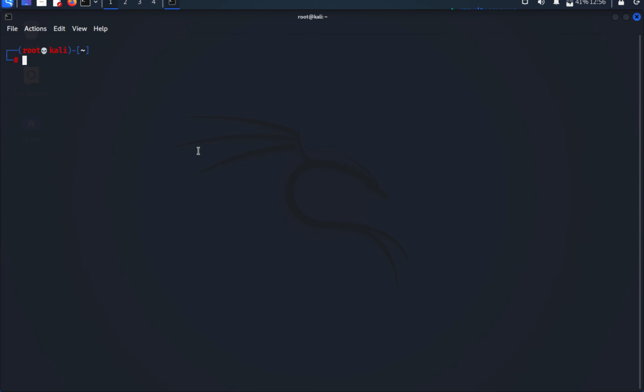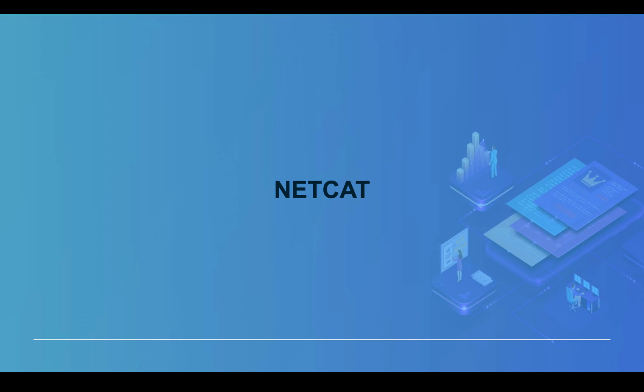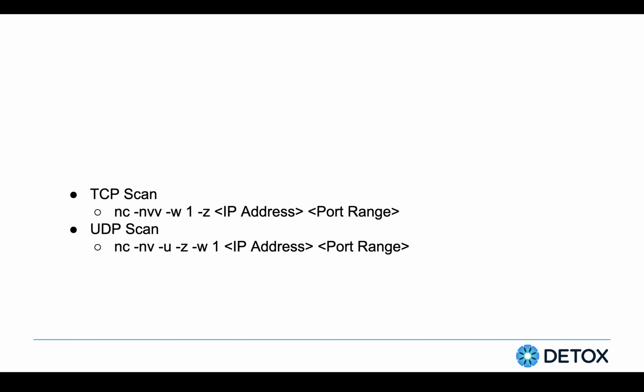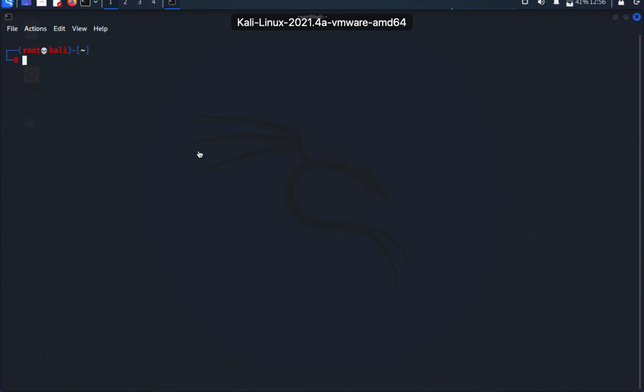You can use it for a simple port detection scan, to see which port is open and which port is closed. You can use netcat for a variety of scans, but the two major varieties are the TCP scan as well as the UDP port scan.